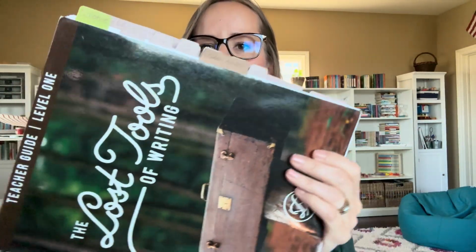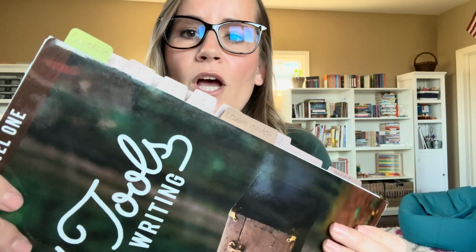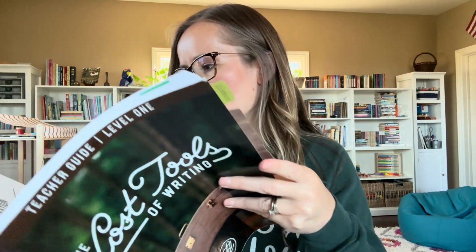Okay, I think I'm gonna save Latin for last. So I'm just going to share with you the Lost Tools of Writing. Now, I didn't have to tab this at all because my first time in Challenge A, not mine, but my oldest son was in Challenge A. So I used this book with him, the teacher guide, and this is how I tabbed it. So I have the lesson guides, essay 1 through 6, because that is what they are going to be doing in Challenge A. I have how to edit, guide to assessment, essay templates, lesson summaries, and sample essays.